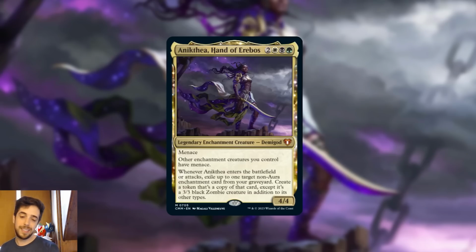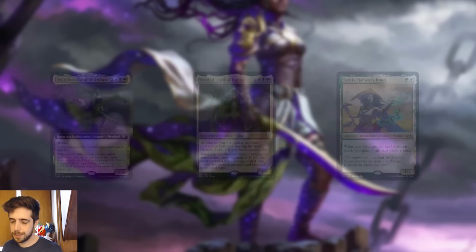So this is repeatable non-aura enchantment reanimation. Basically, I would imagine the theme of this deck would be self-mill, which black and green are very good at doing. Milling high-powered enchantments that you really want to cast without paying their exorbitant mana costs, and then just reanimating them for free, for mana free at least, with Anikthea and attacking with her and all that good stuff. So this is a very new take on Enchantress.